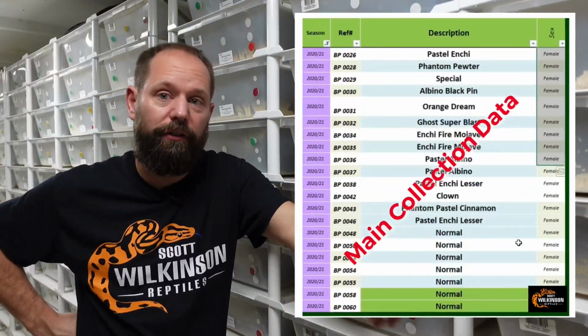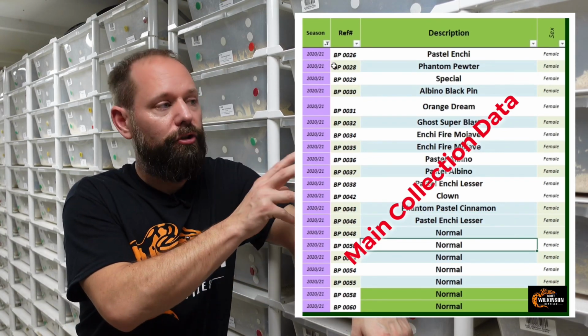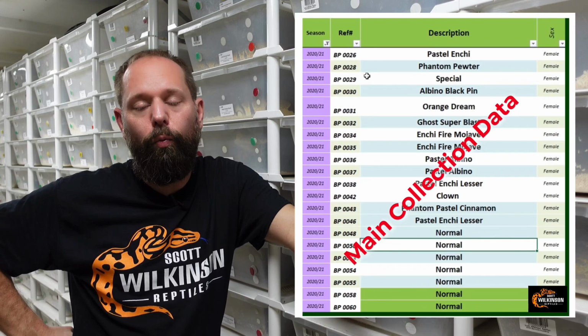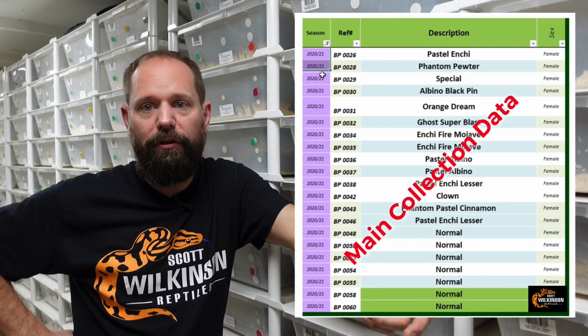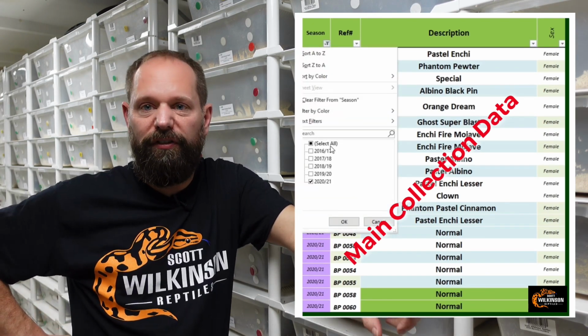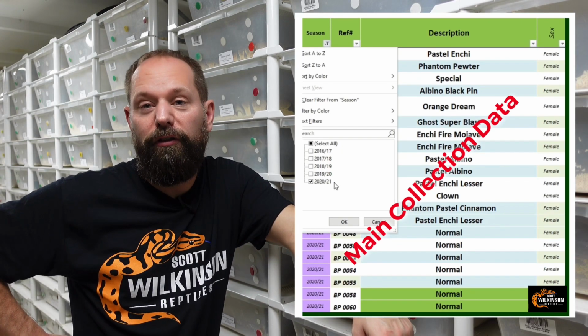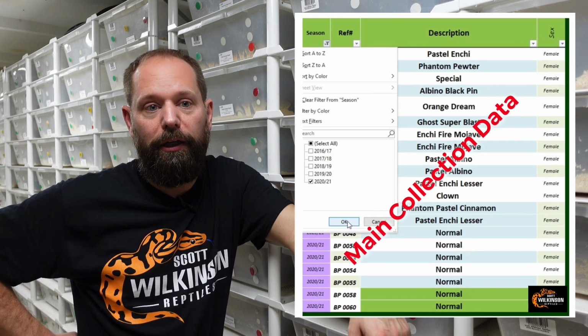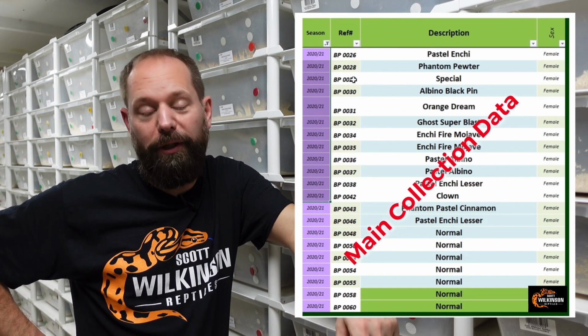Okay, so this video is obviously about the spreadsheet. This is Excel. As you can see here, the first column in purple is for a season. You can see that we now have 5 years' worth of data, so we've got 5 seasons running. I colour code each year, I give the year a different colour. So this is the year of the purple. Don't know why I chose purple, but anyway.